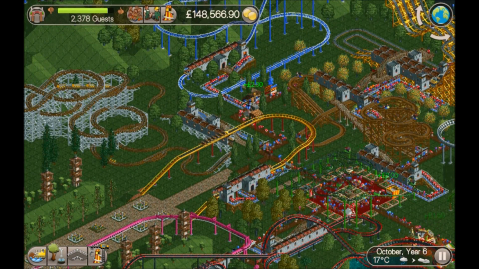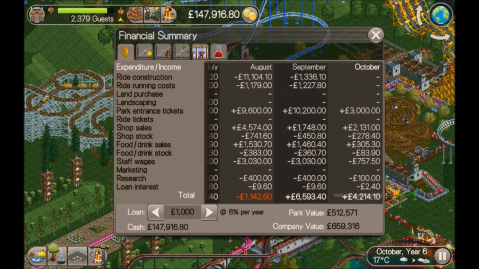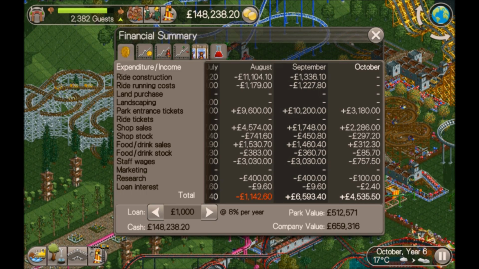It is October year 6. It's just started raining, so that's dropped the park value a little, because there's not as many guests going on the rides.